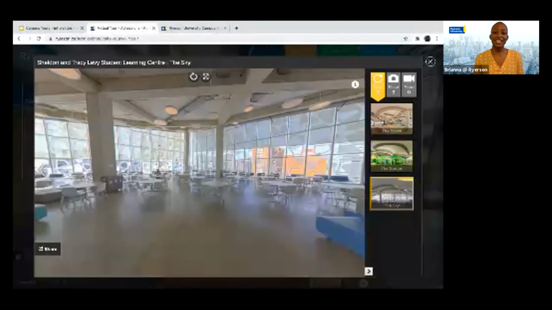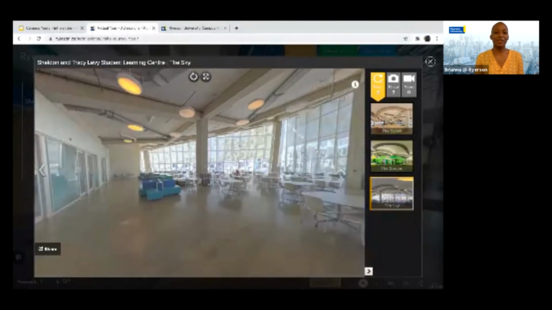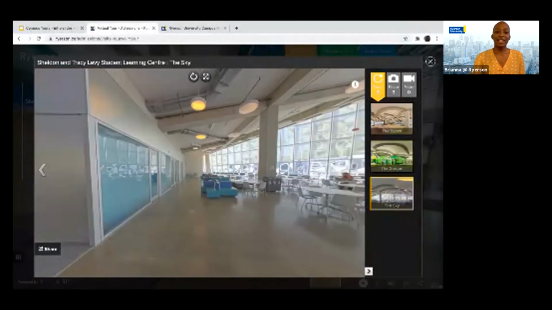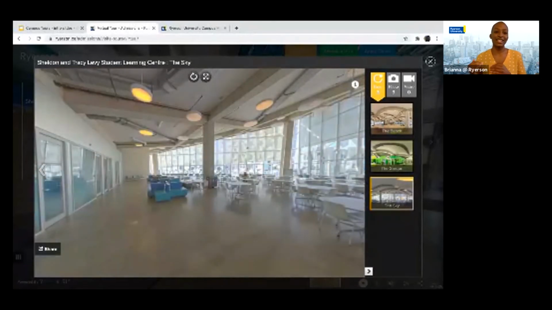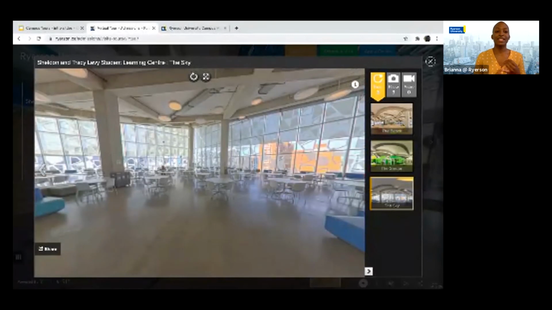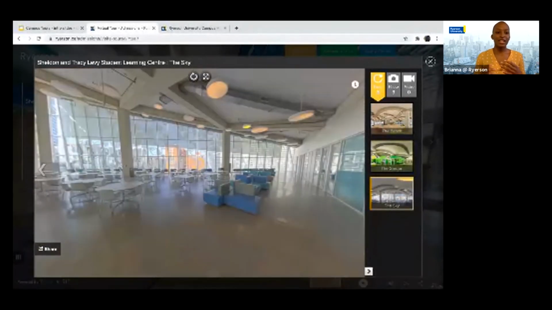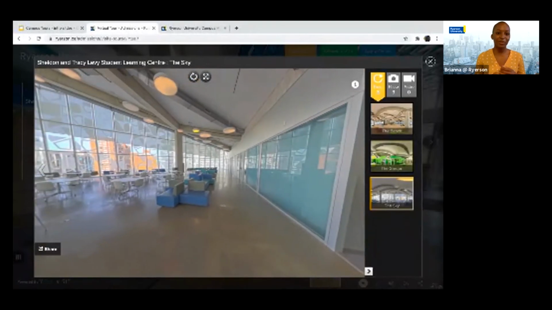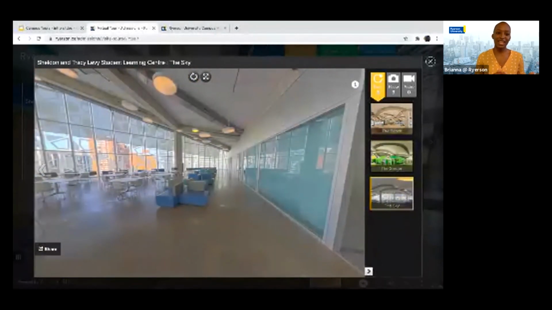Ryerson's SLC is a LEED Gold building because at least 50% of the roof of the SLC is a green roof. I love to mention that because it really shows Ryerson being a city builder. We realized that in a downtown core where space is at a premium, we needed a location where students could learn, work, and just hang out, and we needed to do it sustainably. So the SLC has 8 different floors.